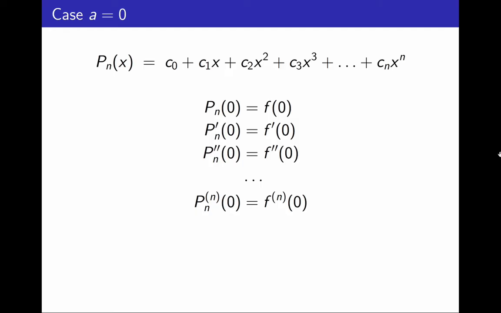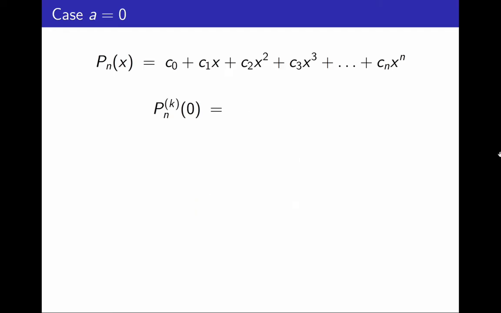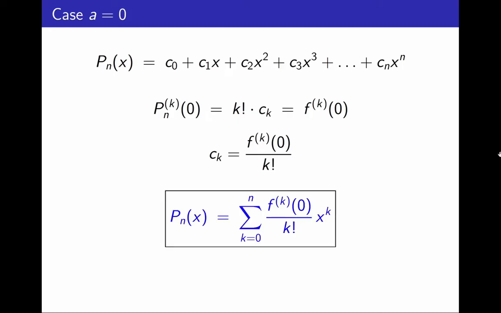Did you do it? The answer is that the kth derivative of the polynomial at 0 is k factorial times c_k. Only the term of degree k contributes. The kth derivative of the polynomial is more complicated, but the kth derivative of the polynomial evaluated at 0 is just this term only. I want to make this equal to the kth derivative of f at 0. That means that c_k is the kth derivative of f at 0 over k factorial. Great! I get a formula for the Taylor polynomial.